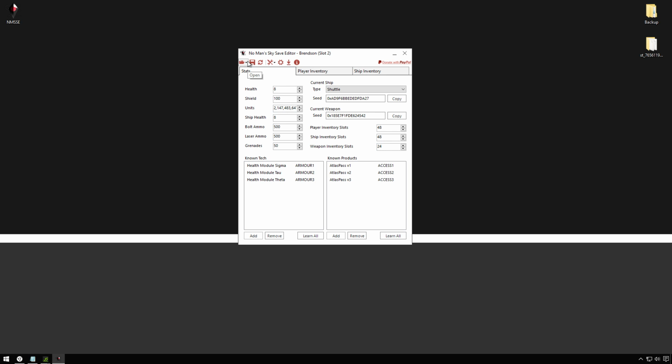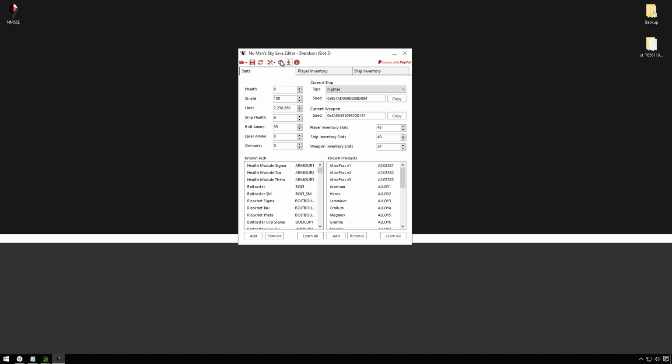This affected my current save. If I reloaded my previous save, it could be either slot 1 or slot 3. Okay, I saved my game at some point apparently. So there goes slot 1, which is busted. Slot 3, so if I reload one of my old saves, it could be this. So everything will be reverted. Which means, ultimately, if you're going to edit your saves, do whatever you want on one slot, and then go to the other slot, and do whatever you want on that slot, and you get the point. It will tell you which one you're editing just here in the title bar. And that is the No Man's Sky save editor.